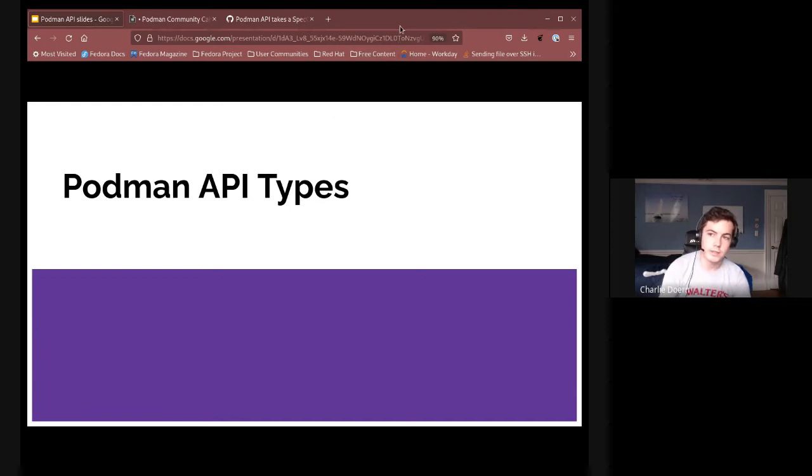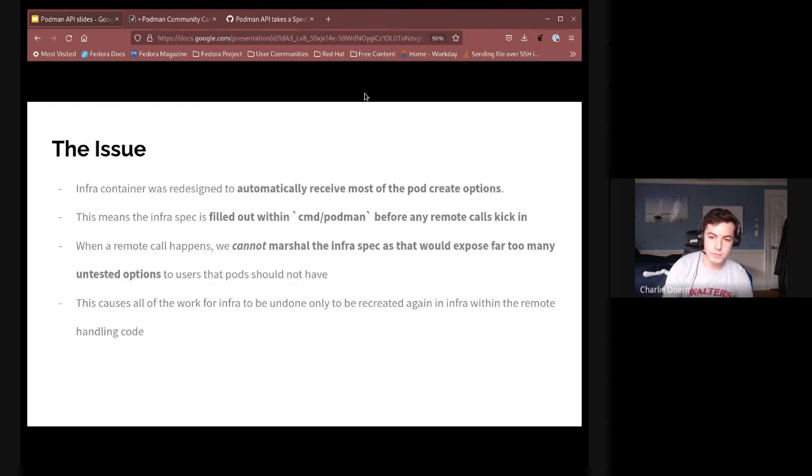So I rewired it to be a regular container, which means that the infra container automatically receives a lot of the pod create options, because most of them are actually just container options that are infra specific, which means a lot of these are filled out in a container spec inside of CMD Podman, which is the top layer before any remote calls are handled.